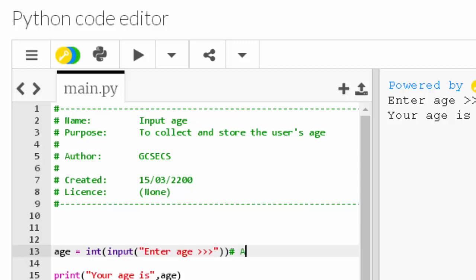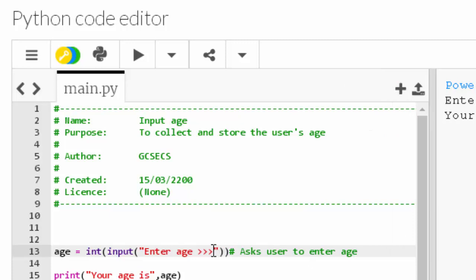So for example, "asks user to enter age." Okay, I mean that's not very descriptive. You could probably write something like "has a variable that asks the user to enter their age as an integer." Okay, and this line of code just displays the age entered.